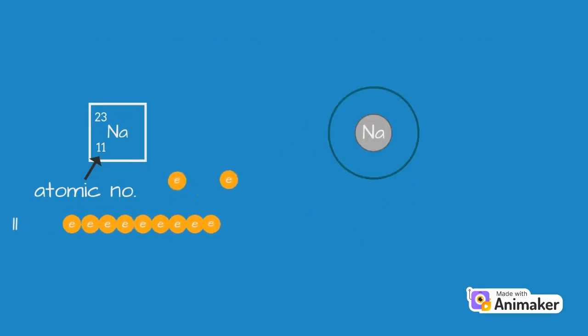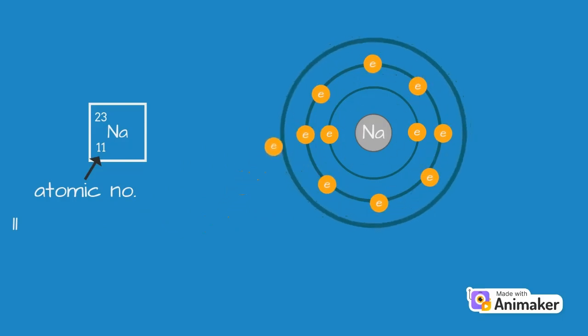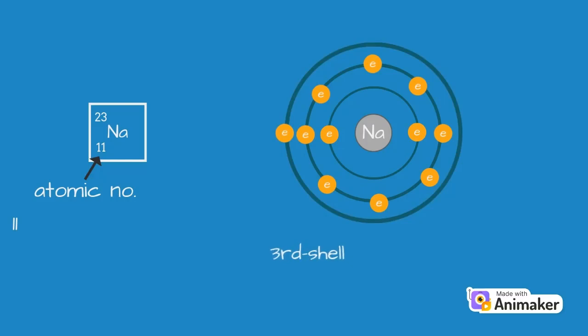Next, let's take sodium. It has an atomic number of 11, so it has 11 electrons. Like oxygen, the first 2 electrons fill the first shell. Now, 9 more electrons are left. But the second shell can accommodate only 8 electrons, so the next 8 electrons fill the second shell. There is still 1 electron left, and it will go to the third shell. Although the third shell can accommodate a maximum of 18 electrons, for the case of sodium, it's the outermost shell, so it can accommodate only 8 electrons.